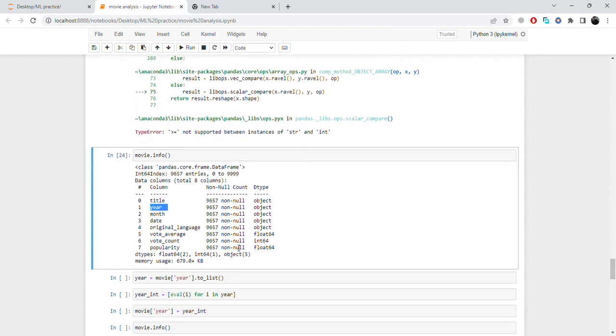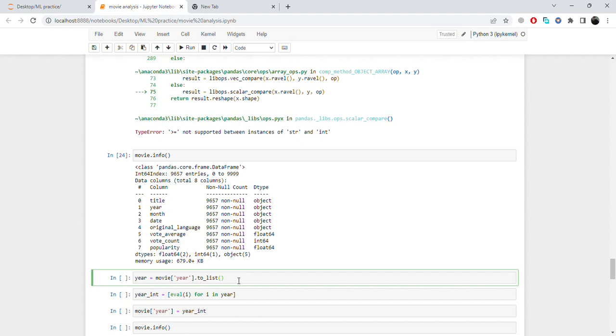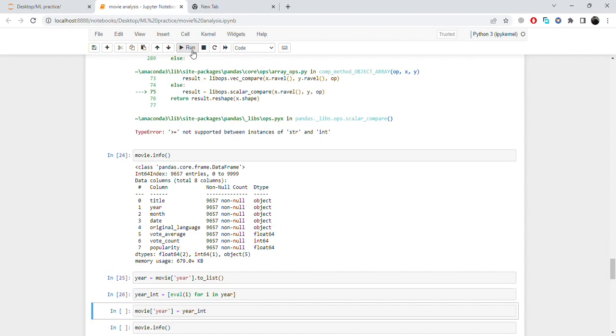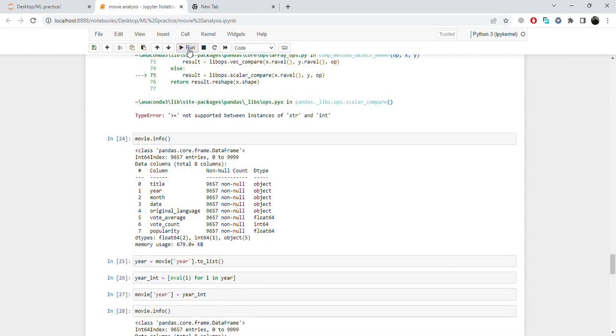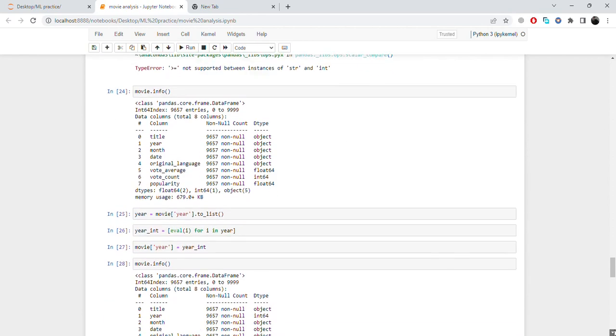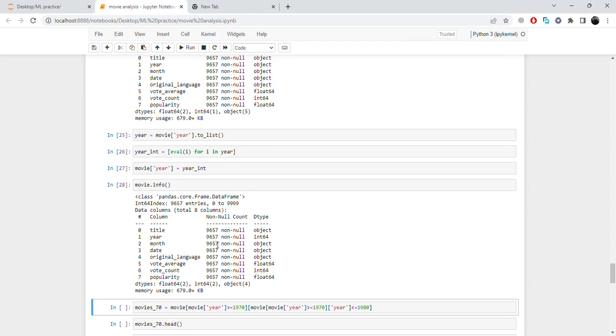So we will take the year column to a list, then, as you know how to convert an object to a numerical form, we'll do that and store the newly generated integer year column into our movie data set. You can see now the year is an integer.